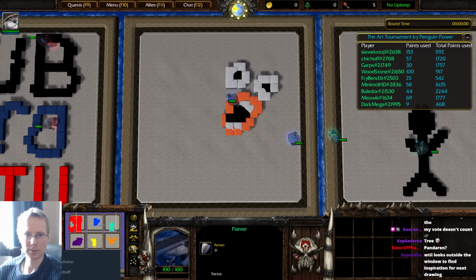Forty seconds. Time is almost up. Twenty minutes left. But it's between Chichov, who's at the top here, Minimal, who is over here, Balador, thank goodness this is in order, and Dark Mega over here. So top, so blue, orange, green, grey. Okay. Time's up. Stop. The game's about to lag out.